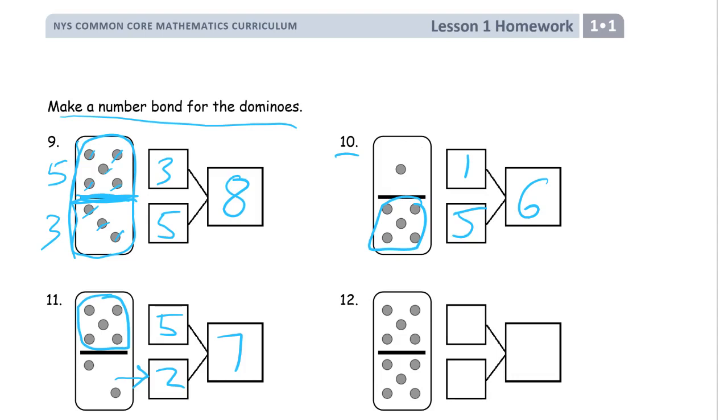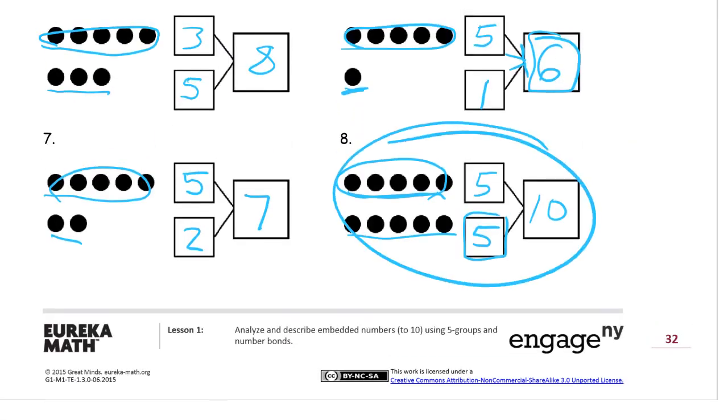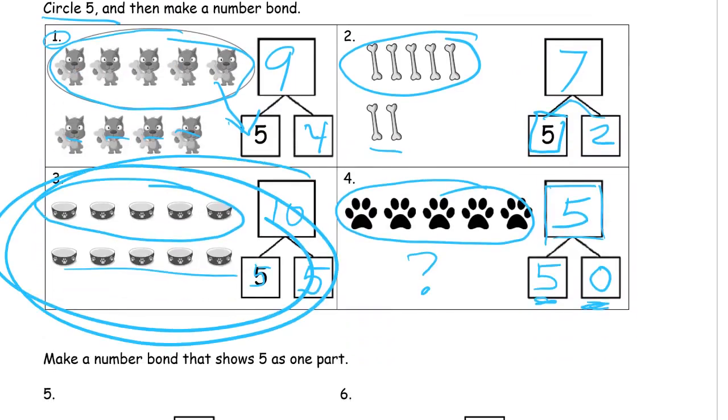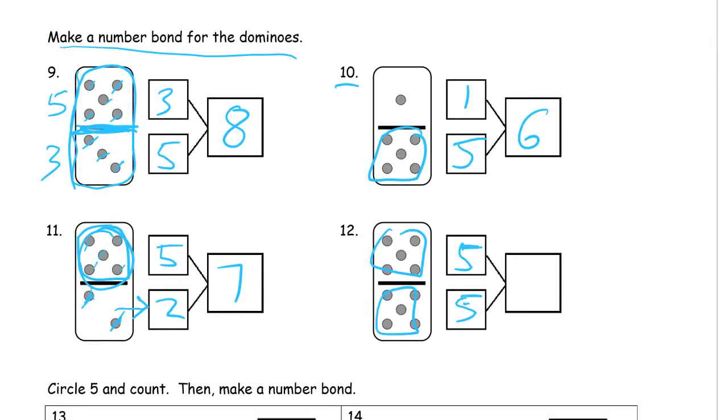If you don't know five plus two, you could count them — but you don't have to count from one, two, three, four, five, six, seven. You could say that's five, then six, and seven — it's an easier way to count. And here's five again and another five; we practiced this already because we had five and five making ten on the first page. Two fives together make ten.